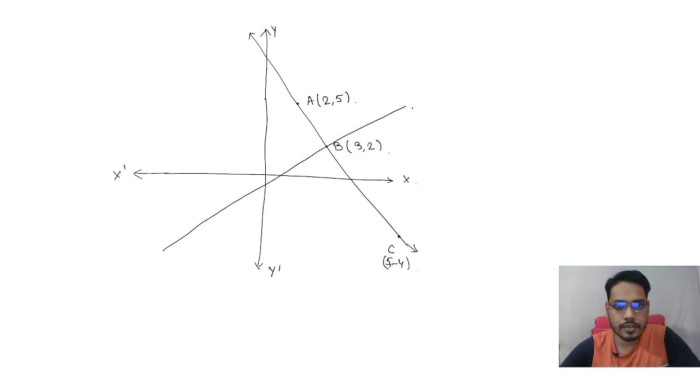Now there is another one, where one point is given, so another point, suppose PQR, that is 0 comma minus 1, and you can take P as minus 3 comma minus 4. Now we can check that this is the perpendicular distance, and this will be the area of this.